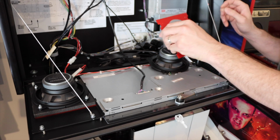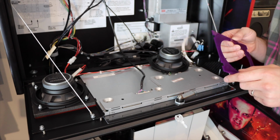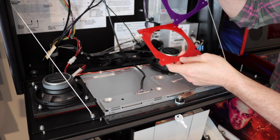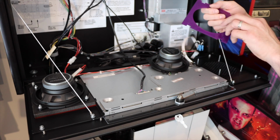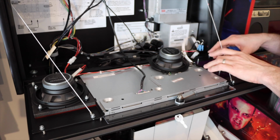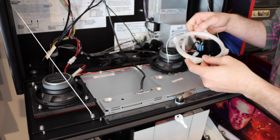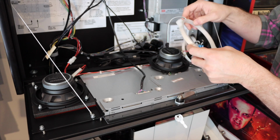Then, see, that's what makes the ring red. Now I did also notice it's important that when you're putting these back in, I did it like that. There's a little bitty smaller hole, a more oblong hole, and then 2 regular holes down there. So you want to match that the same way as you did when it was going in. And we can see why now. These speakers, remember, the RGB are going to face towards the game. There's 2 regular holes here, a little bit of a smaller hole there, and an oblong hole there. And that's why it's done like that.